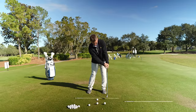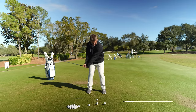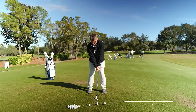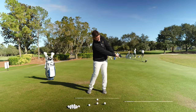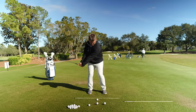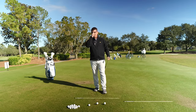Now, I'm really connected to what I feel in my lead wrist right now. I'm gonna come back. Okay, that felt good. I'm gonna do a rep without stopping. Okay, that felt good too. Okay, ball flew nice and straight.